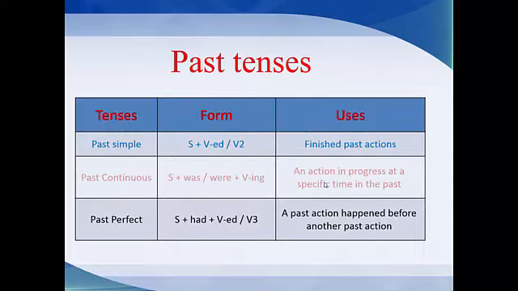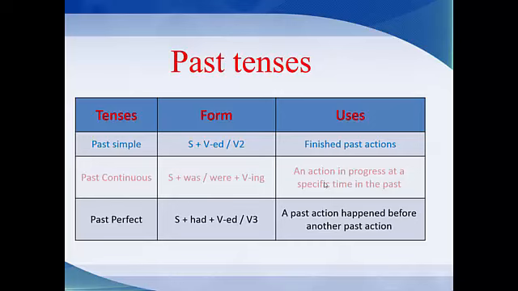We have dealt with the narrative techniques before, but of course, as you know, if you want to write a narrative, you should master past tenses. And past tenses are past simple, past continuous, past perfect. Of course, you know that past simple has a form of subject plus verb 2, and verb 2 may be regular with the ed and irregular, and it has another form. We can use past simple for finished past actions.